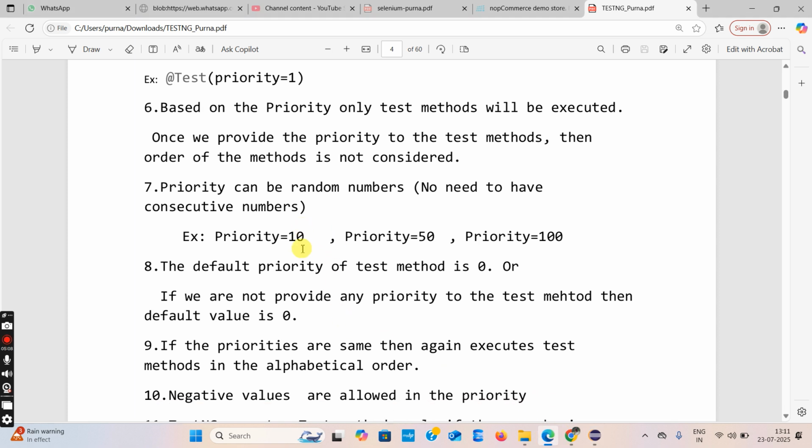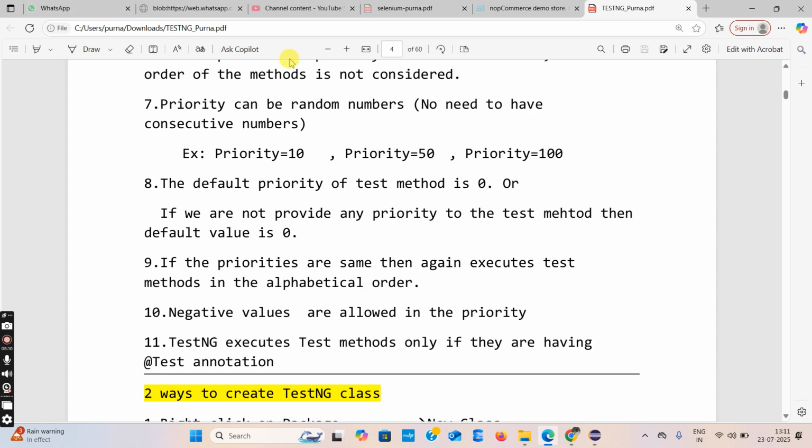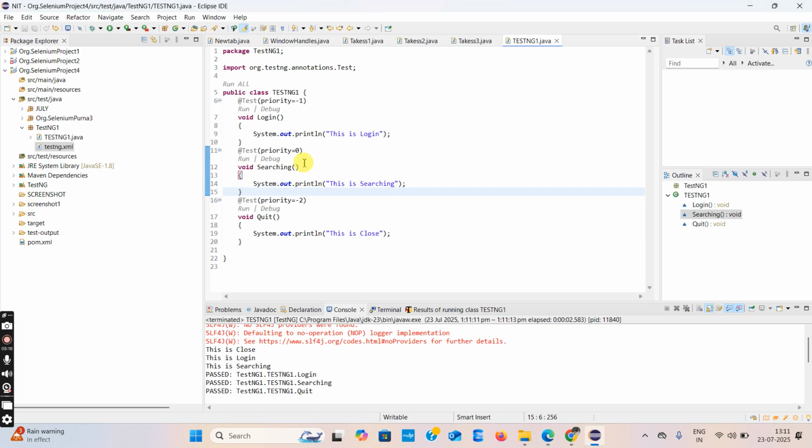And the next point: the default priority of a method is 0, if you are not providing a priority value. If you write priorities on the others but not on searching, see what happens to the execution.